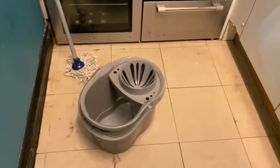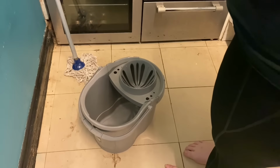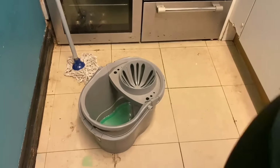Guys, we're now on day 2. I am taking my mats outside and I'm going to give them a good whacking like they used to do in the good old days. They used to take their rugs and mats outside, throw them over the washing line and hit them with what looked like a carpet paddle thing. I'm going to use my broom or whatever I can find and just give it a good whack because, as I said, we do have builders in at the moment.